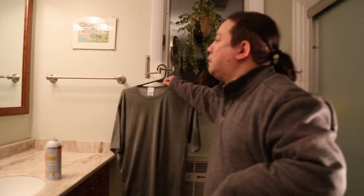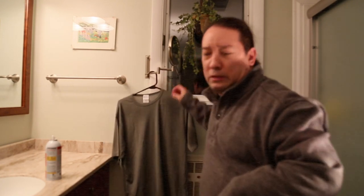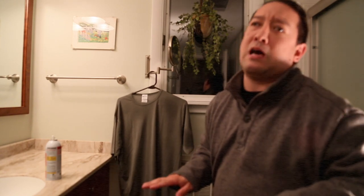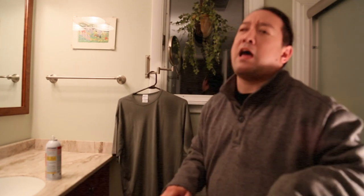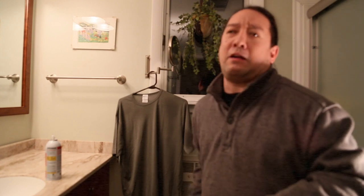I like the hangers, like I said before, because you can get both sides in one go, as opposed to, say, pants, which you might want to lay on a flat surface, like a table with a drop cloth under the garment. You can only do one side, and you have to wait 3 hours. Flip it to the other side also. Remember to spray your pockets, because those will get dirty too if you put your dirty hands in your pocket. It's going to stain, and if you don't want it to stain, then it defeats the point of spraying the entire garment if you're going to have dirty pockets.